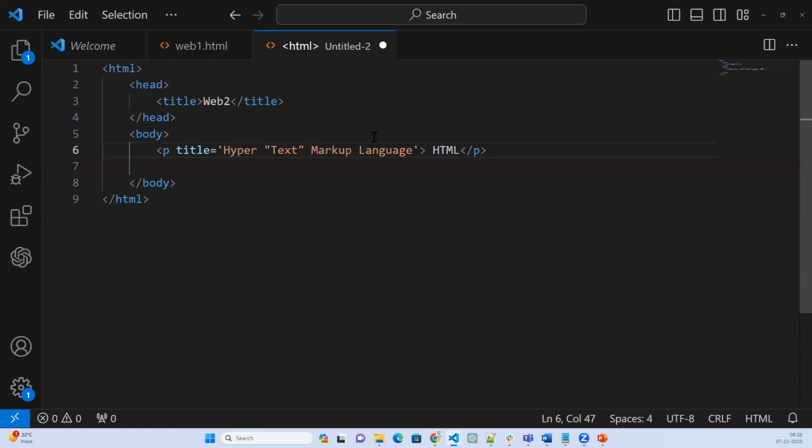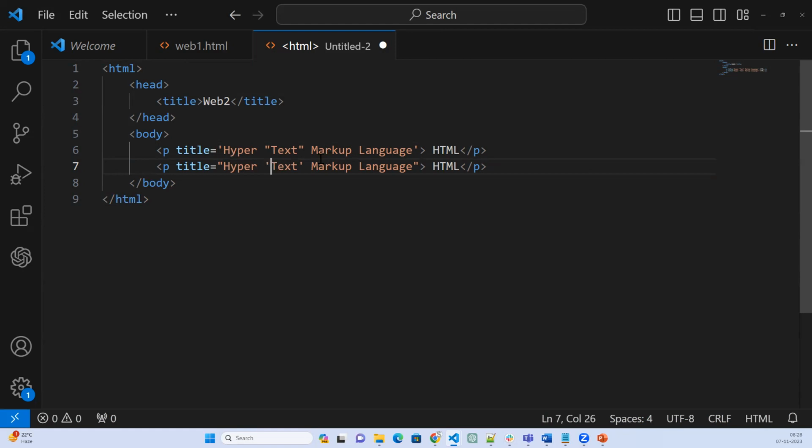Right? Similarly, I'm going to use another paragraph here. And this time, the outside one will be the double quotes. And inside this, we'll have single quotes. And you cannot use double quotes within the double quotes.